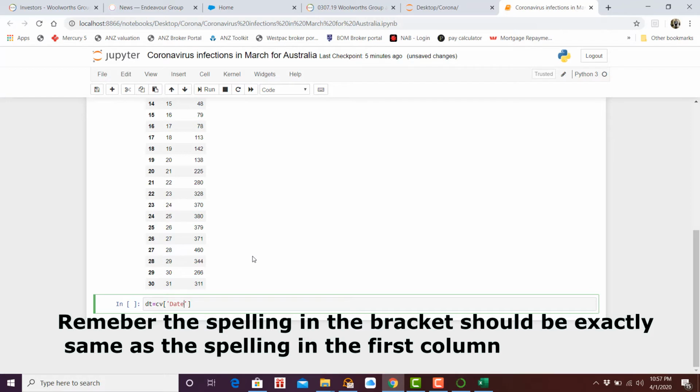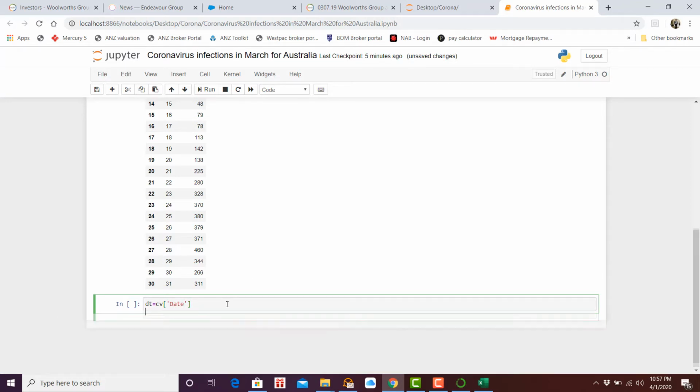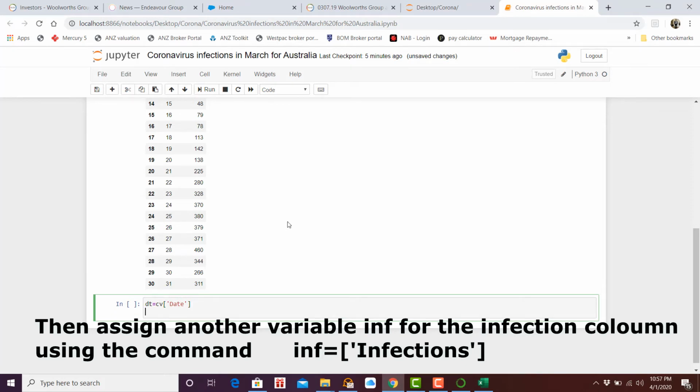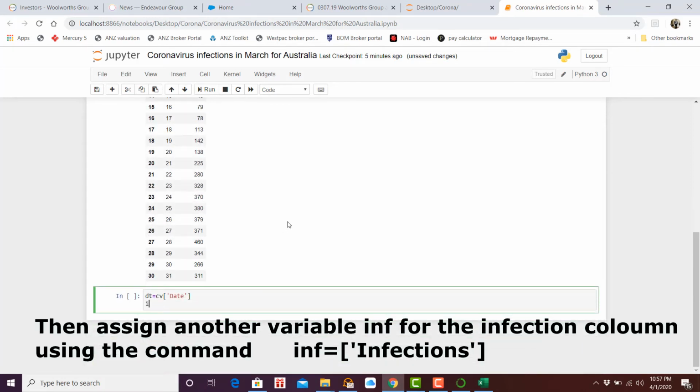Remember the spelling in the bracket should be exactly the same as the spelling in the first column. Then assign another variable inf for the infections column using the command inf equals cv, square bracket, double or single quotes, infections.